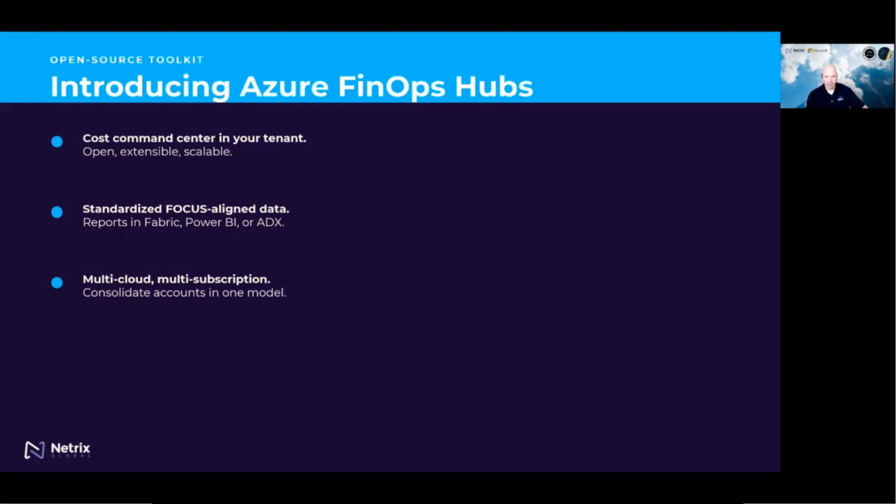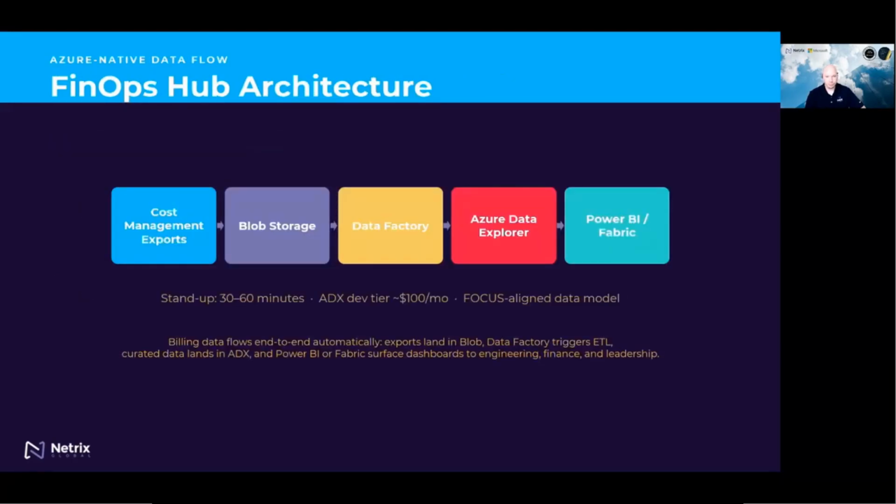The three that we primarily see, number one is ADX or Azure Data Explorer. So this is if you are familiar with Kusto Query Language or KQL, or you want to leverage more Azure native dashboards, you can certainly do that through ADX. If you are leveraging Power BI as a data visualization platform, there are some native Power BI reports and semantic models that you can plug in. And then for those of you that have already made the jump into Fabric, rather than just standalone Power BI, things like Fabric pipelines and reporting are also available out of the box from Microsoft in their FinOps hubs. And then once again, we already talked about consolidation, so I'm not going to belabor that point any longer.